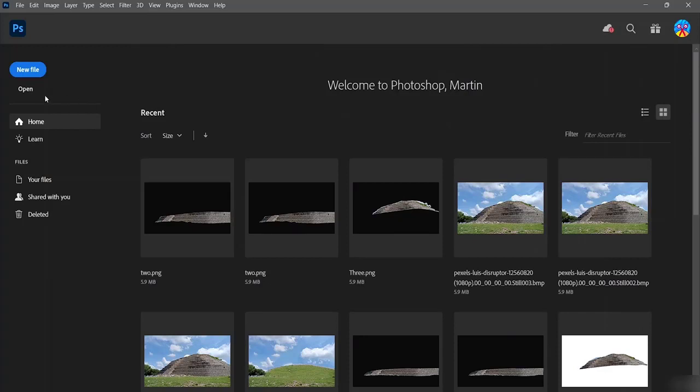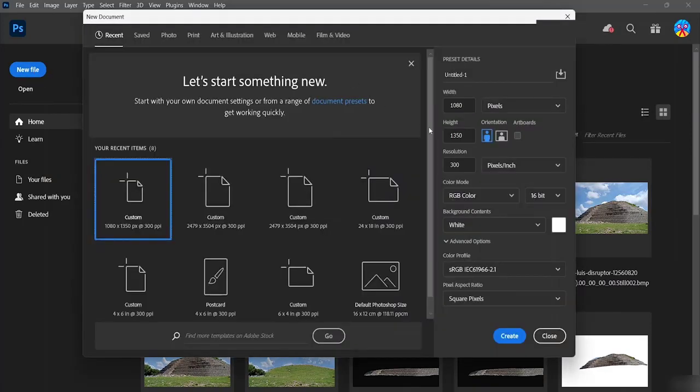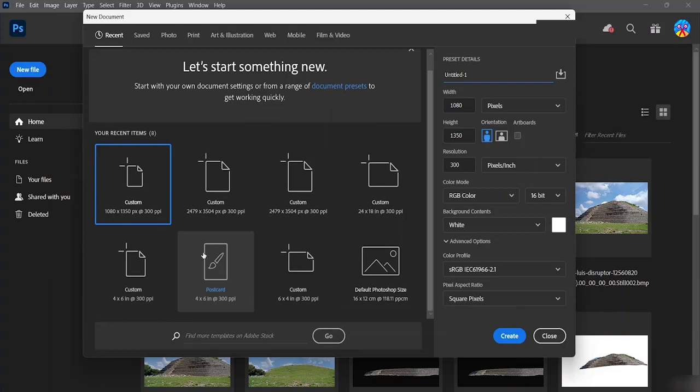Okay, so let's go and try to create a new file first. Here, as you guys can see, there are different presets of sizes which you can check out. And from here, you can select any kind of page you want. Below those pages, you can see the sizes and also the PPI, which is basically the resolution. So you can see the resolution from here as well.